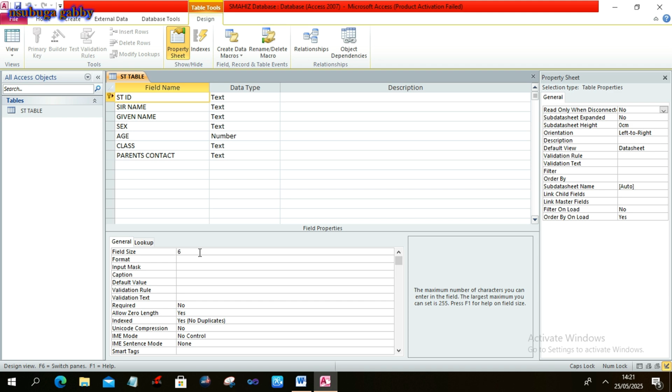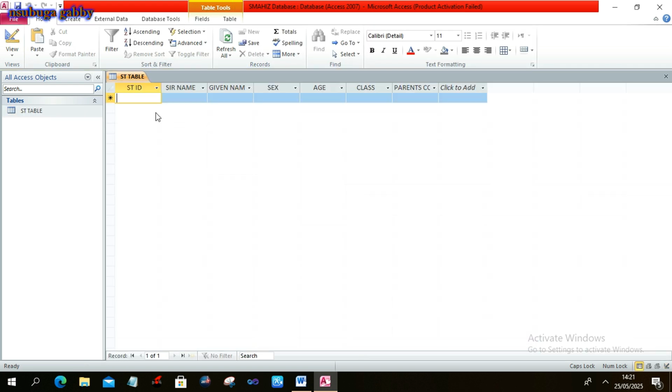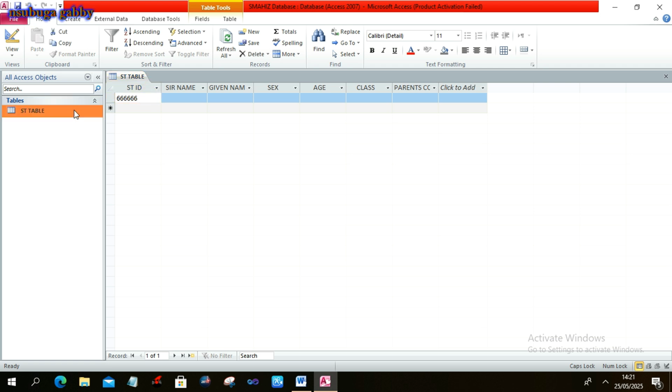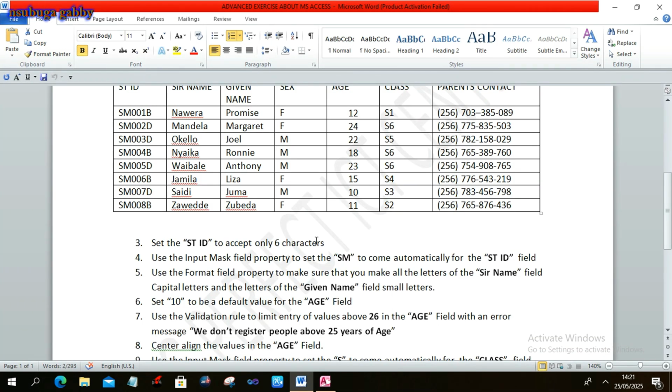So press Ctrl S to save changes, double click this table to open it. Therefore, when you type more than 6 characters, it will not accept. So it can only accept only 6 characters. Therefore, that one has worked. Let's go back to our question.